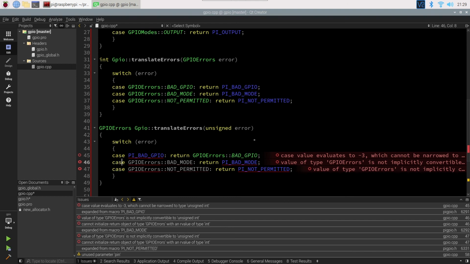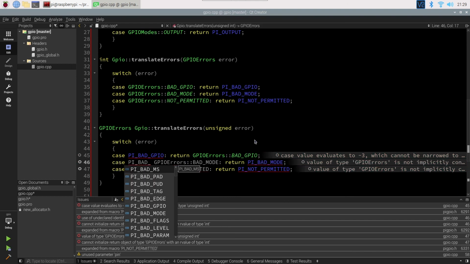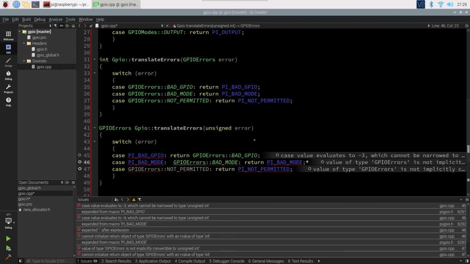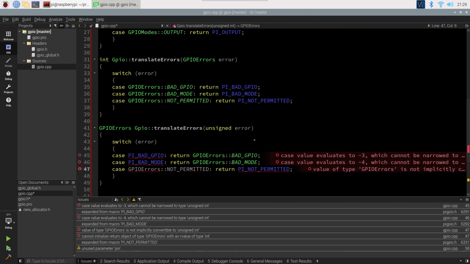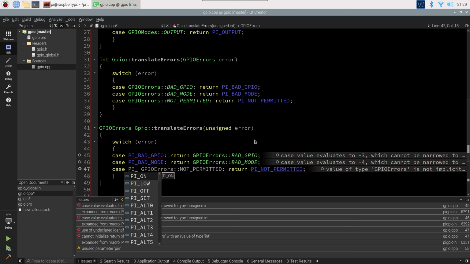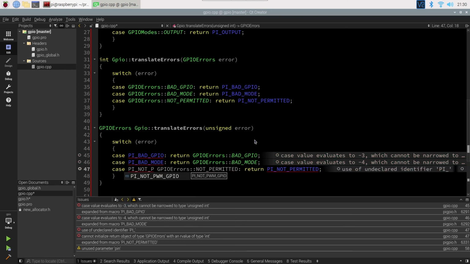It's supposed to be pi bad mode, colon, return this and get rid of this. And this is supposed to be case pi not permitted.